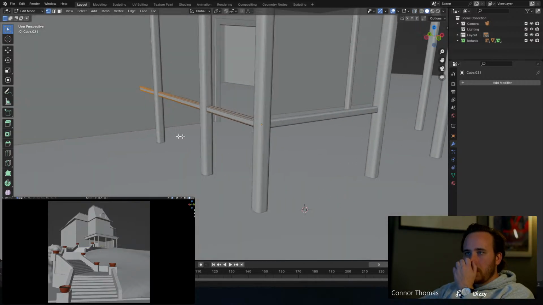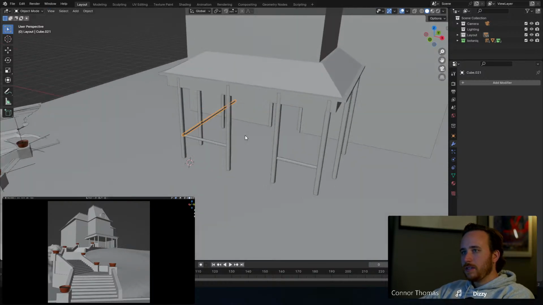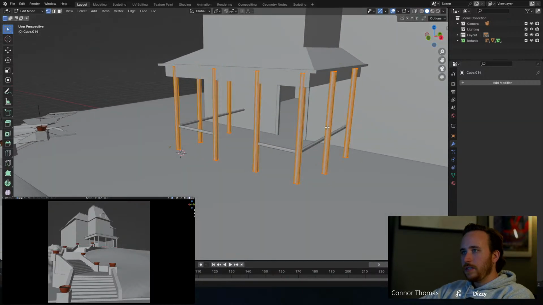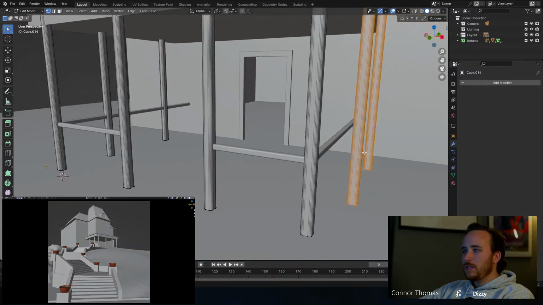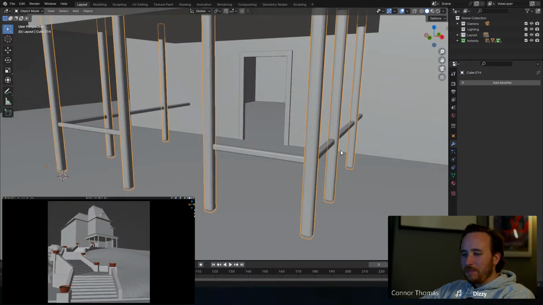And that way that just goes all the way into the wall. I could just duplicate this and move this to the other side as well. Oh, that's interesting. Let's not have floating posts in the middle of nowhere. Gotta have something.